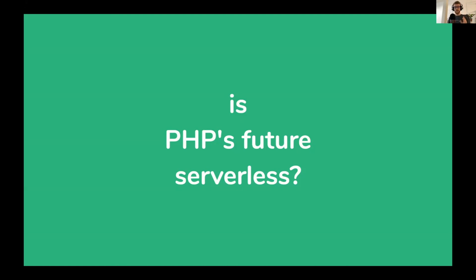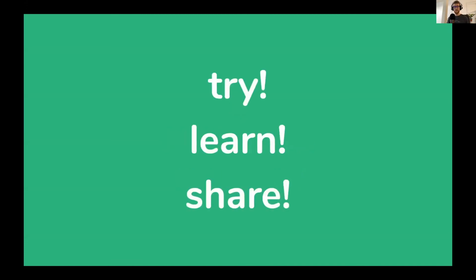Now, what I encourage you to do is to give it a try. Learn about it and share what you've learned. Don't start going to work tomorrow and move your big legacy application onto Amazon Lambda. This could be a lot of work. But if you have really small use cases, give it a try, and you can see how learning some stuff progressively, you can do very interesting stuff over time as you mature.